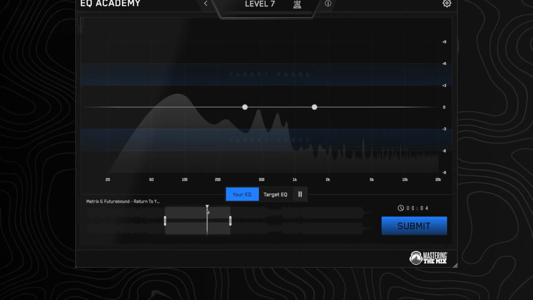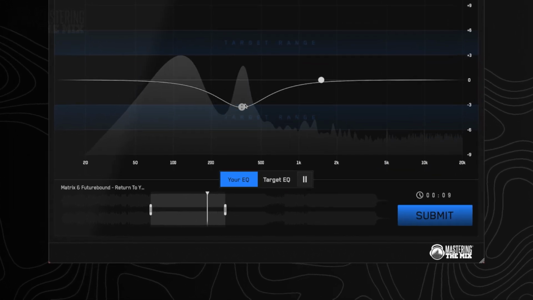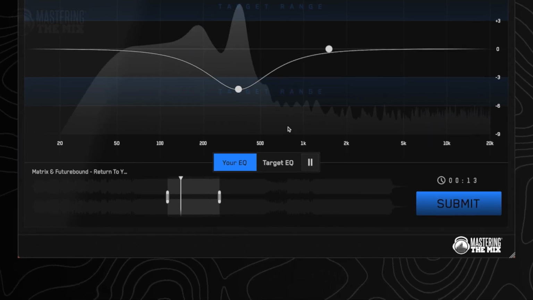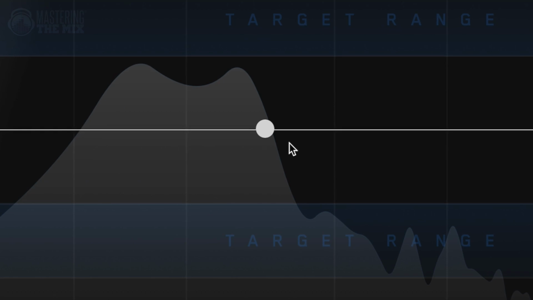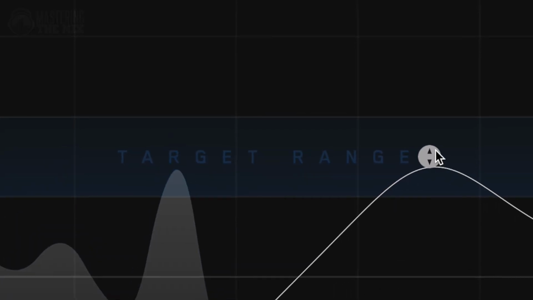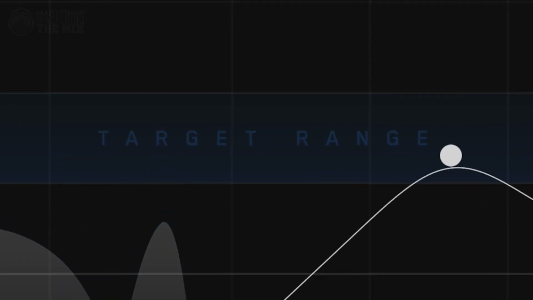The idea is very simple. Your goal is to match EQ adjustments to a track called Target EQ. You can switch between them how many times you like, as well as loop the part you feel stands out the most. Each level is generated randomly, so even if you hear the same track, that doesn't mean it has the same issues to fix as before. Just like in any other game, the starting point is very simple. Single note and single adjustment. The blue shaded target range gives you a helpful guide for where the correct EQ settings might be.